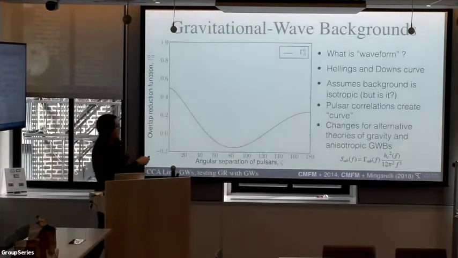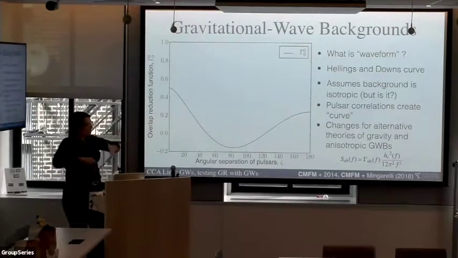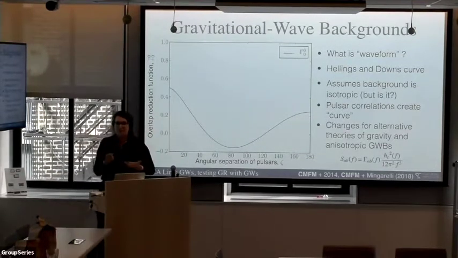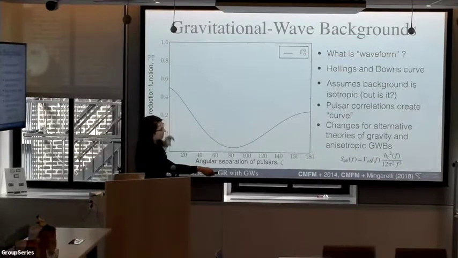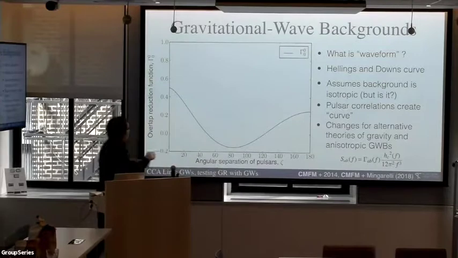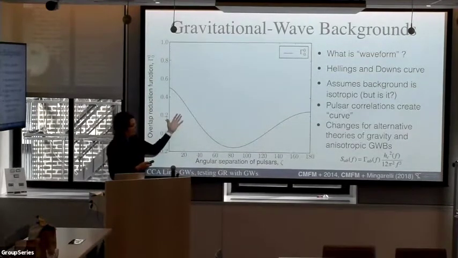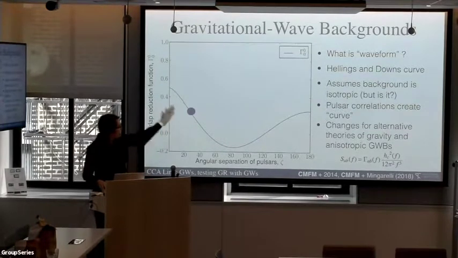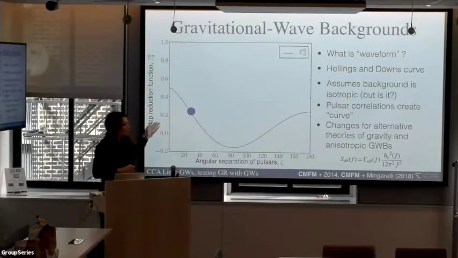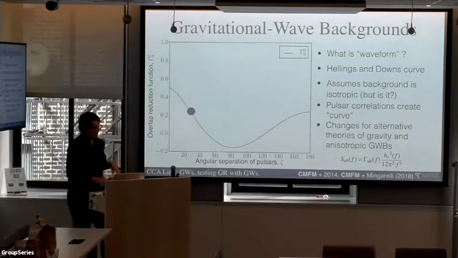So this is the Hellings and Downs curve. And for a gravitational wave background, this is the equivalent of our waveform. This is the signal that we're looking for in the data. For an isotropic background, this gamma AB here is called the overlap reduction function, which is just the correlation function. So for pulsar A and pulsar B, if they're separated by about 30 degrees on the sky, your correlation function value will be about 0.22. So that's what goes into here when you're looking for a gravitational wave background.